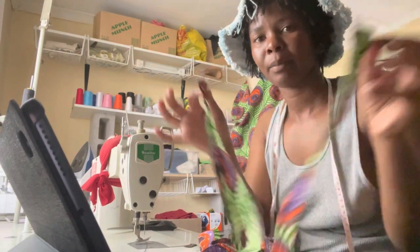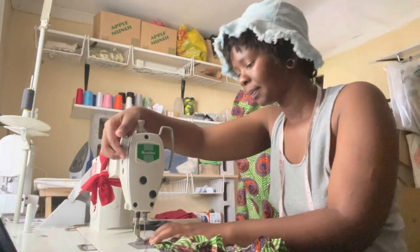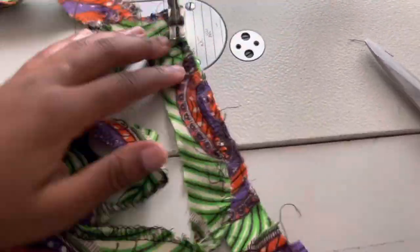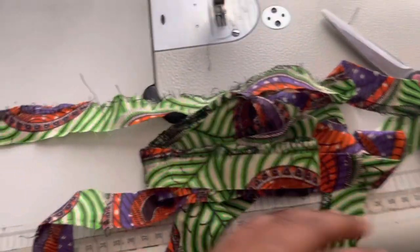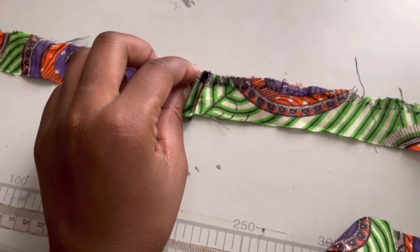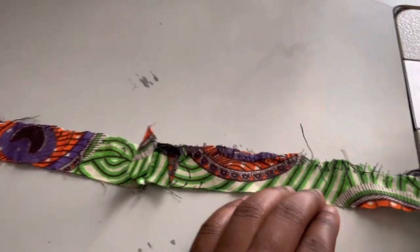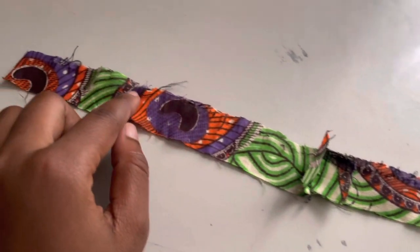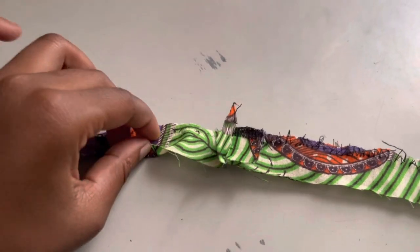I'm going to patch the pieces that broke — I'm watching Resident Evil. I'm done attaching all the pieces that ripped, so I'm just going to iron these points open, because I want to use my overlocker to overlock the edges. It won't be visible, but it'll cut away parts that might potentially fray.